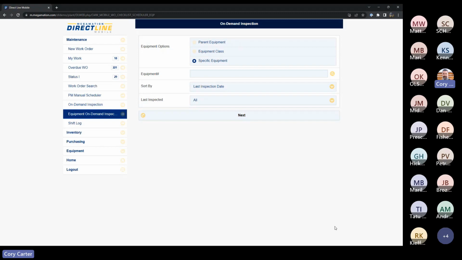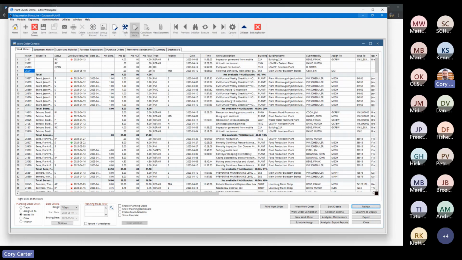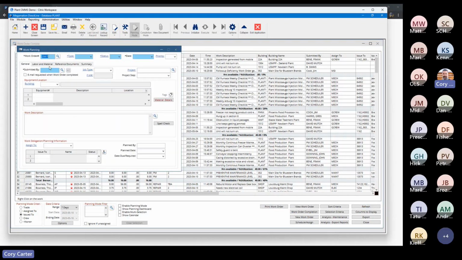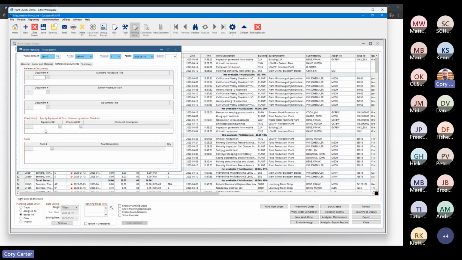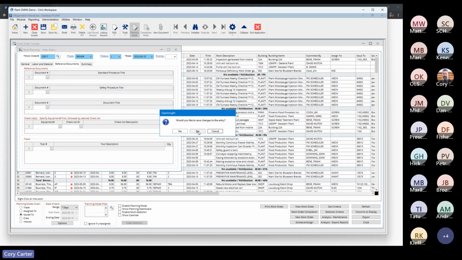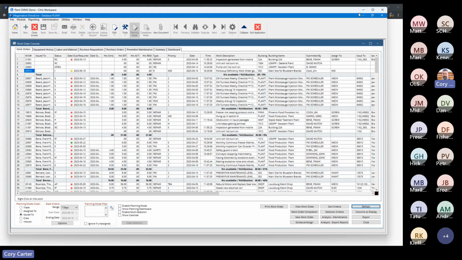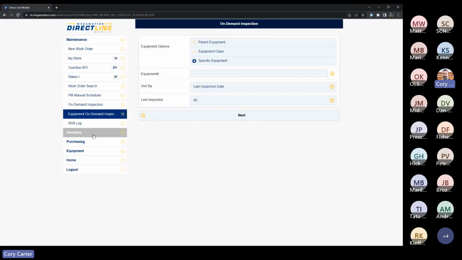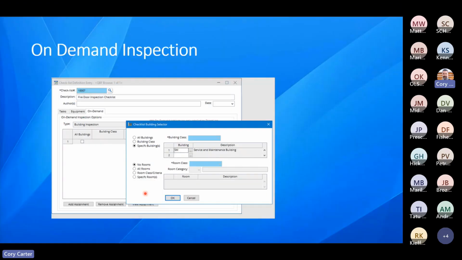If it's something you're planning ahead, going from the desktop version, then as Matt mentioned, you can create a work order, and on any work order in the reference documents tab, you can attach a checklist to it. There are other ways that you can do it with desktop, but the on-demand part is mobile specific.